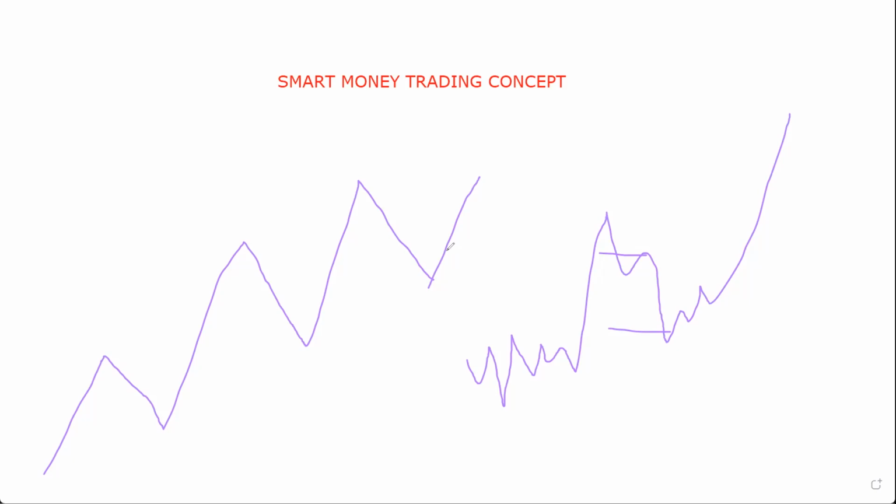Now, once we've identified that zone, let's say we've identified the zone as this area here, the next point will be to wait for price to get to this area, because just because we've identified the zone doesn't necessarily mean price must come back to those areas. Now, many people will say, oh, well, if we're expecting price to come back down here, why don't I get involved in a sell for price to come here and then buy for price to go up? Well, it's just greed, ojukokoro, right? While you might do that, and some trainers will tell you to do that, I usually tend to say, patience is the key. Don't feel the urge that you need to trade every single time, right?